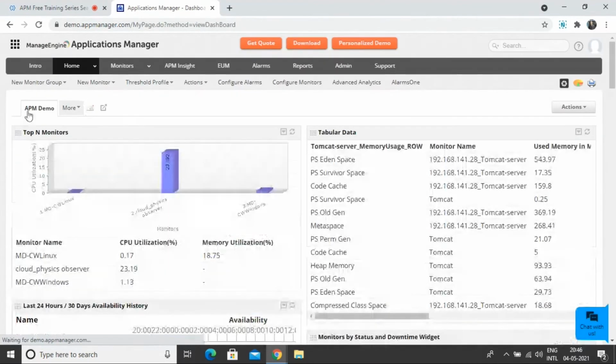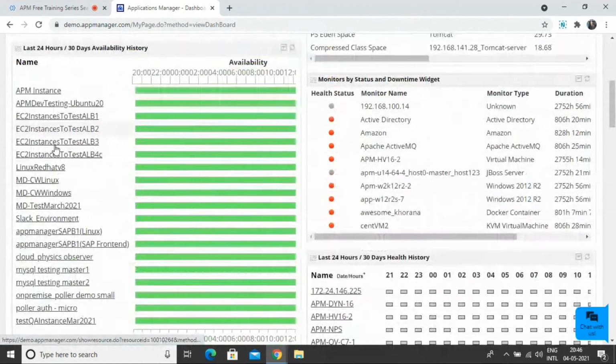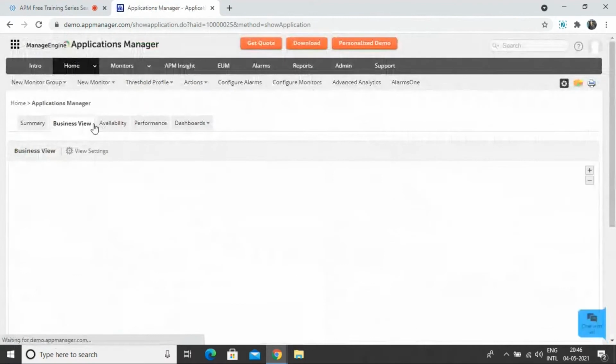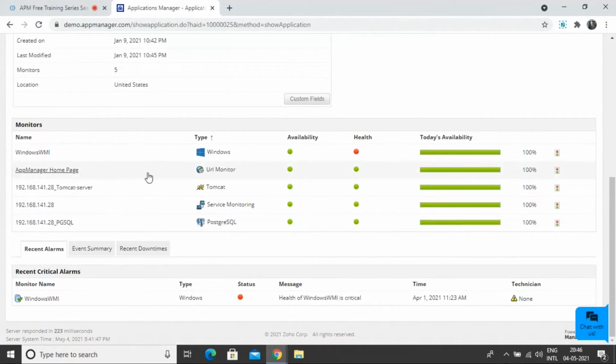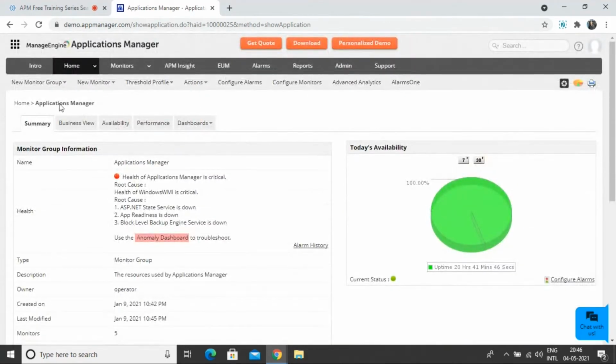What I'm going to show you next is an example of the dependency map. Once the discovery is complete, what I've done in this example is, let us assume that these were the 5 discovered devices. I put all 5 of them within a business service group under the name Applications Manager.